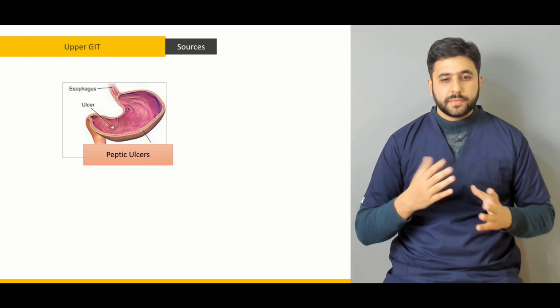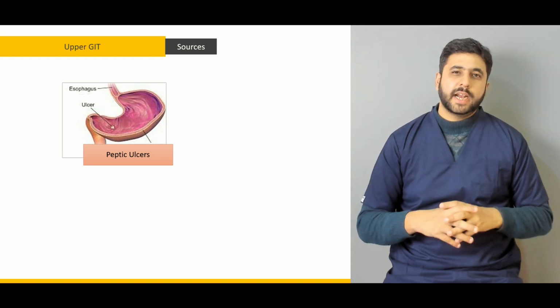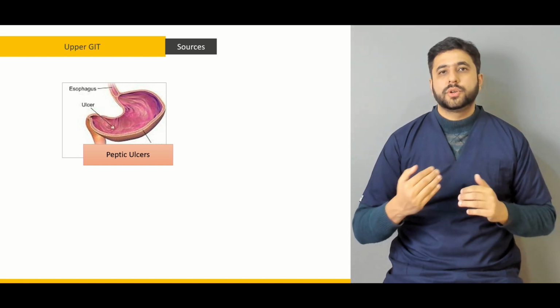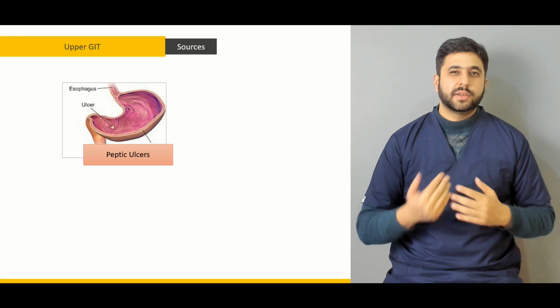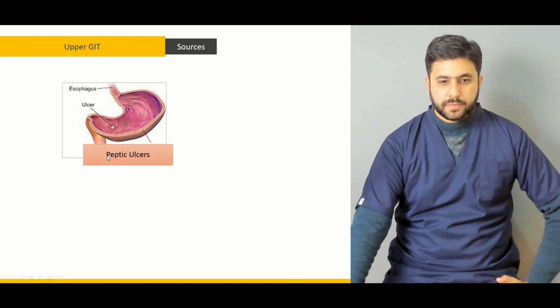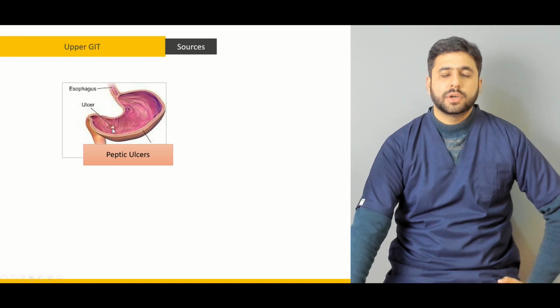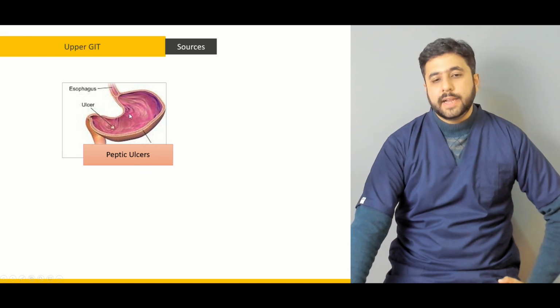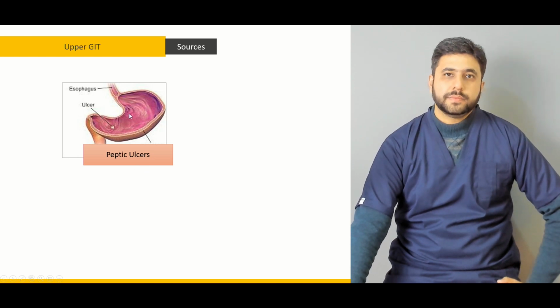And that depends on the anatomy, whether it is the anterior part of the duodenum or the posterior part of the duodenum, or whether it involves the artery or not. So this is a very important pathology, and peptic ulcers are fairly common because of the increasing use of non-steroidal anti-inflammatory drugs by patients over the counter. And these can also develop in certain patients in the form of stress ulcers.